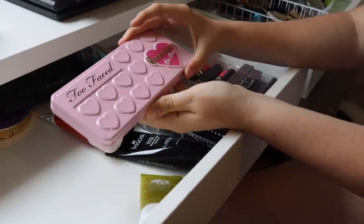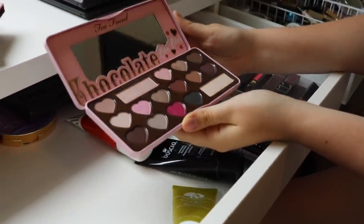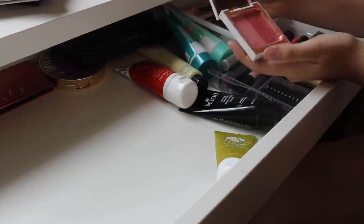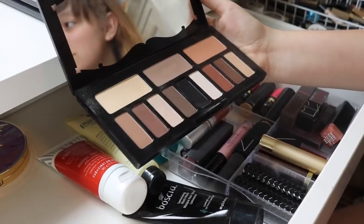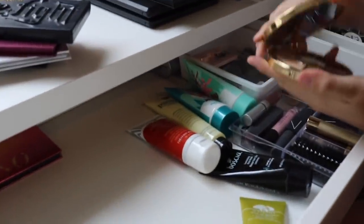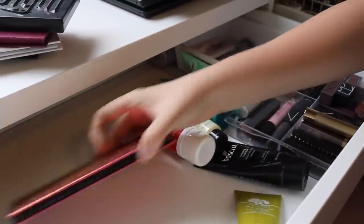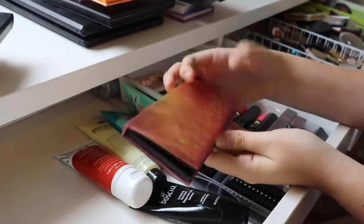She'll probably keep a blush she's used quite a bit. There's one palette she likes but doesn't use that much, so she'll probably get rid of it. One she's never used and she begged for it at Sephora. Then the last palette she'll keep — those warm colors are what she wears. We pushed the skincare to the side and aren't going through that or the miscellaneous like lashes.